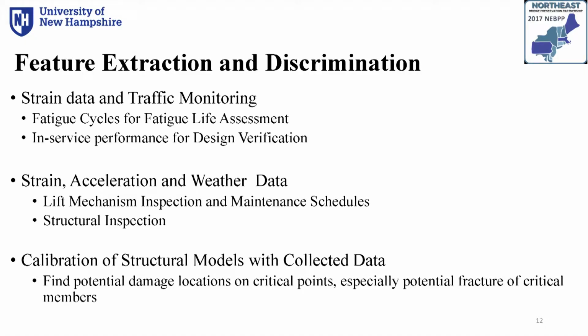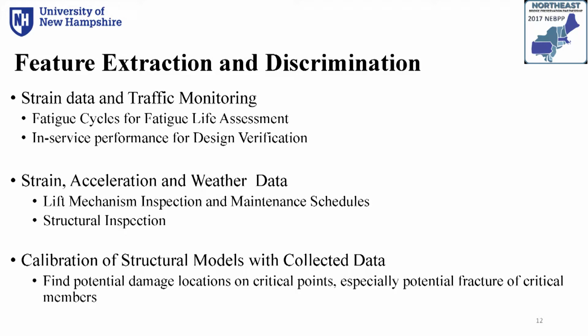The important part, after extracting data, is to transform them into meaningful information. Different types of sensors are used, and they can be used for different purposes. For example, for life assessment and to assess the remaining service life of this bridge, for design verifications, for providing maintenance schedules, and also to calibrate the structural models, which can be optimized and updated with the monitoring data collected on the bridge.